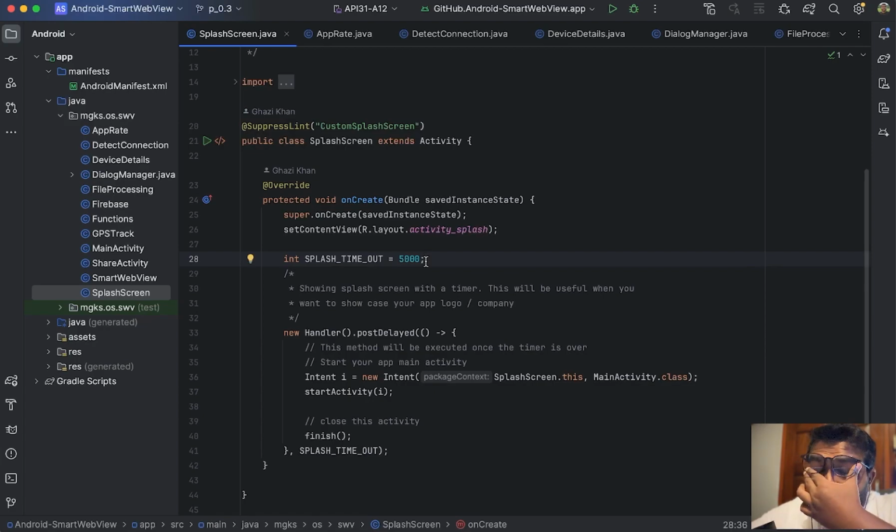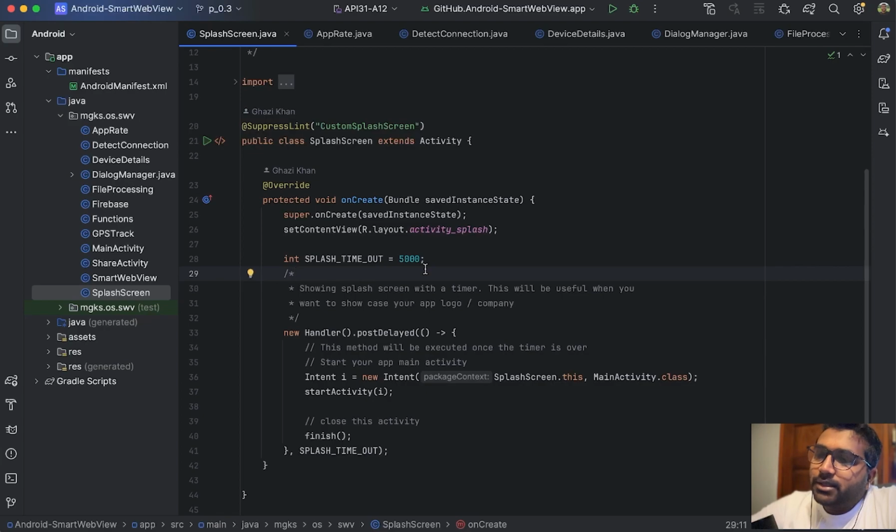But the best practice that we have understood is to not let it be there until your page loads. Just give it a timeout. Like here we have 5 seconds.